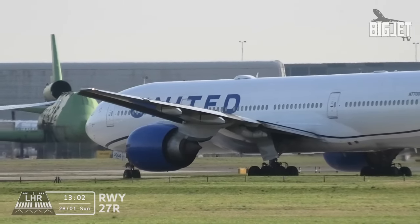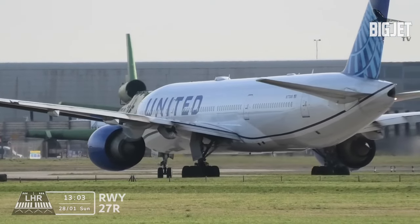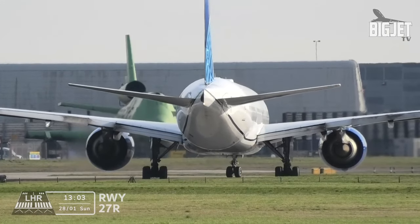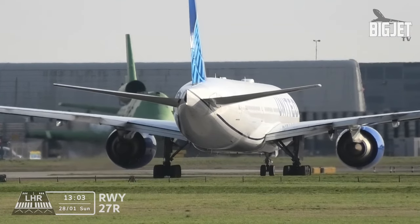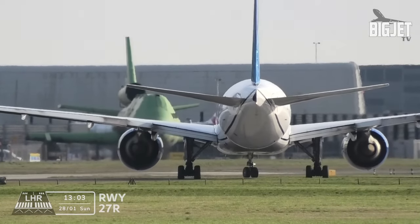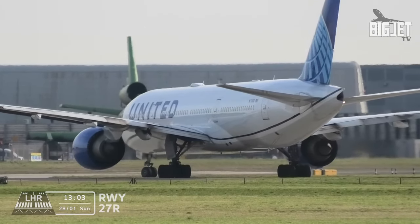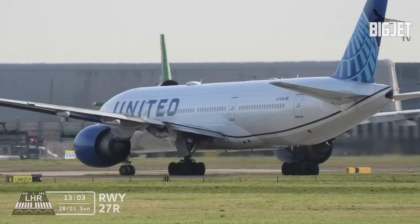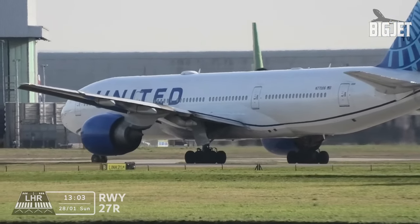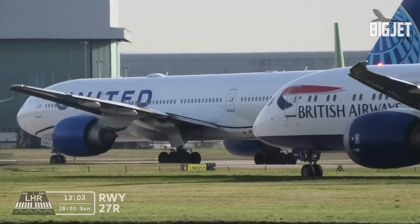If you walk underneath the wing of a jetliner like this, you'll see what look like manholes, literally, sort of like square or oblong versions of them. It depends on the aircraft type, but they are inspection panels that can be taken off, and components can be inspected through that inside the wing, and also there are access panels in there if people need to get inside the wing. Believe it or not, people, you can get inside the wing of one of these ginormous jets, and certainly inside the A380, that's for sure.